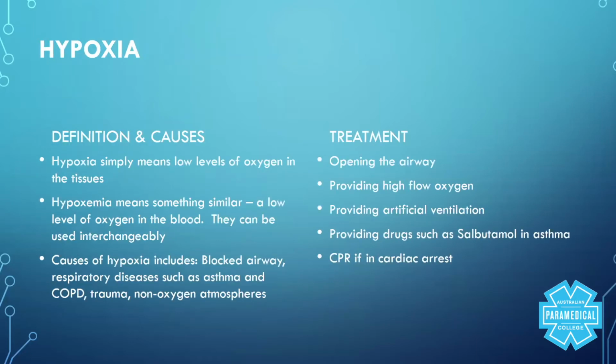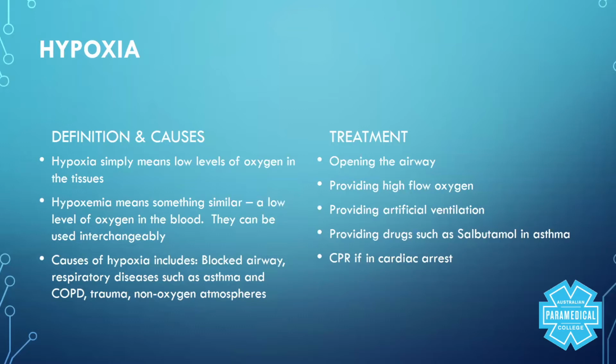So we've actually talked in some detail about hypoxia, definition and causes. Hypoxia simply means low levels of oxygen in the tissue. Hypoxemia means something similar, a low level of oxygen in the blood. And to be honest, we tend to use hypoxia to mean hypoxemia. Generally speaking, as a paramedic, it doesn't matter which term you use, but just know that from a medical perspective, they do mean slightly different things.